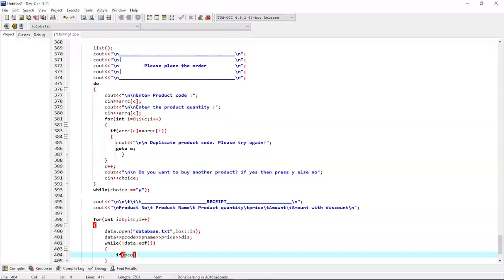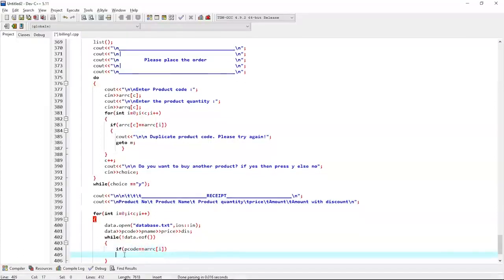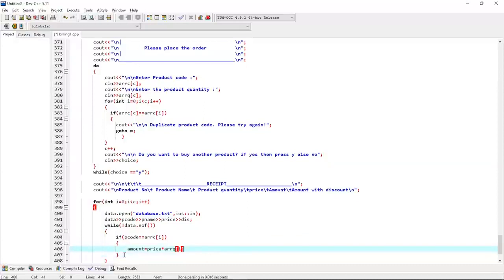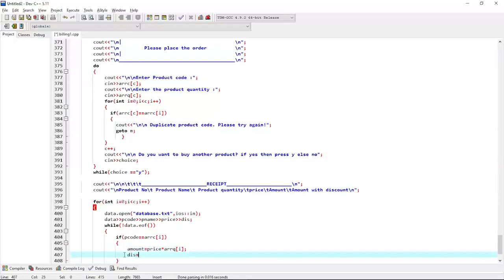So let's do that. pcode equals arrc of i. Here we are checking. If so, then we'll do amount equals the price of the product into the quantity of the product. After that we'll do the discount part.